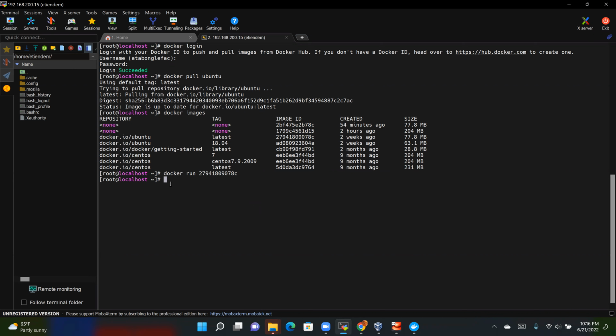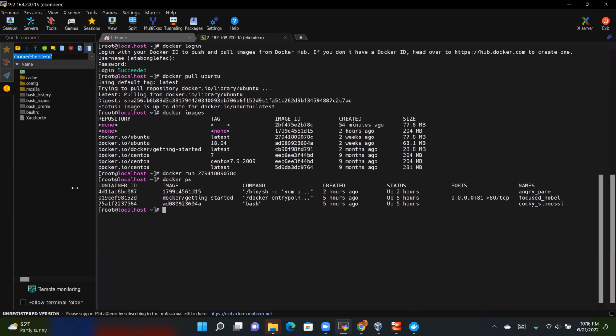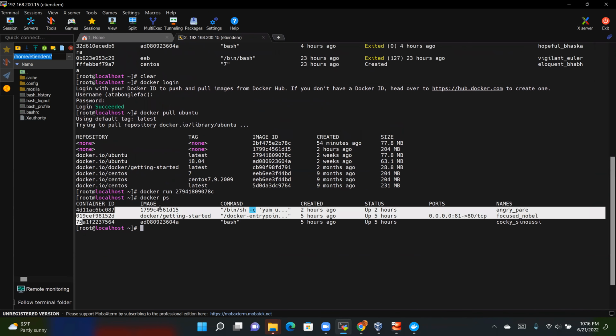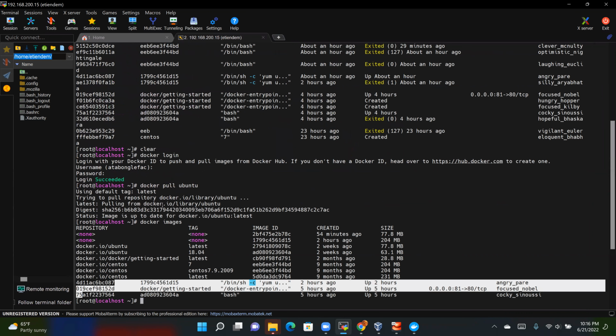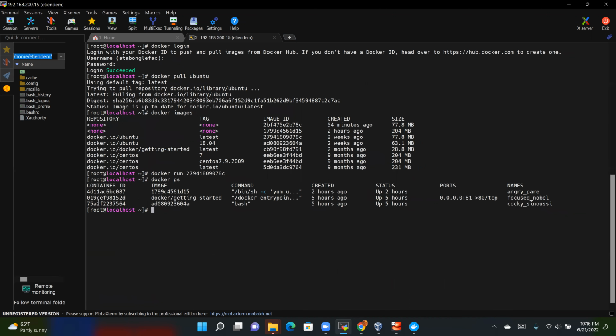Now, if I do a docker ps, I will not see this container. These containers already existed from the ones I had. So when you do a docker ps, you will not see anything new. What do I mean by it already existed from the ones I had? When I did the docker ps, I had 3 containers, and they're the same 3 containers that I still have here.